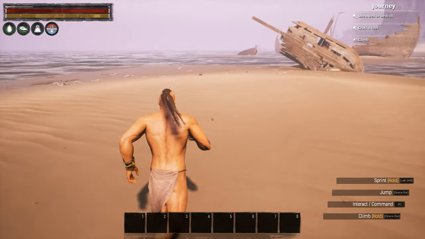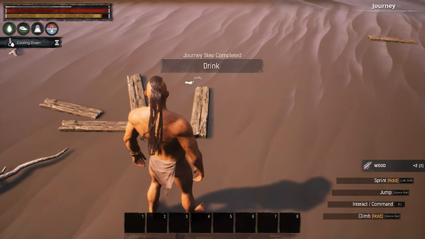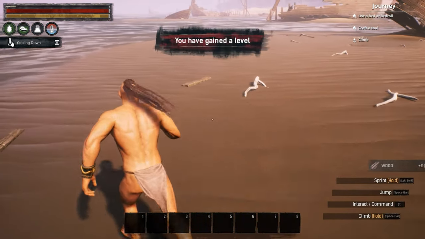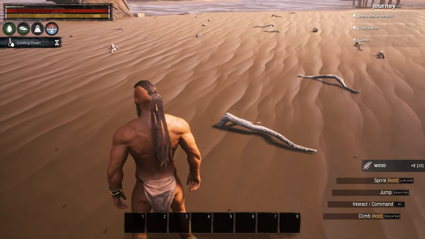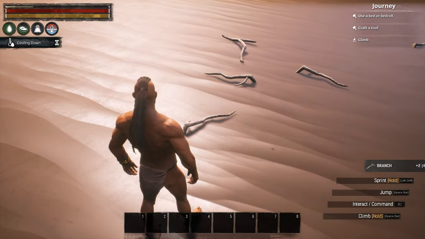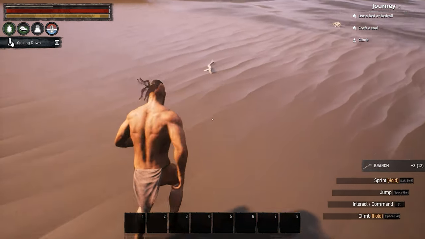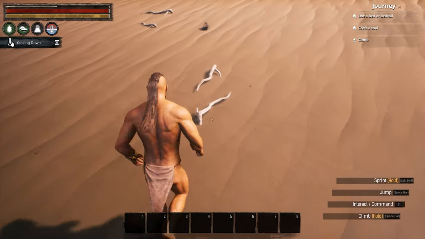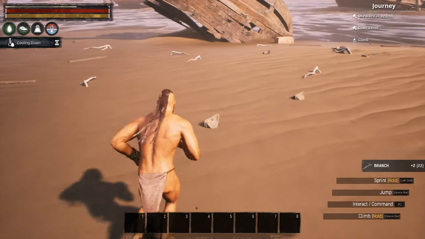Alright, so we gotta start collecting stuff. I'm gonna need wood. As you can see, I set up my XP gain at 1.5, just a little bit, because I don't want to be level 60 in 2 days. I want to have a good experience with the game. And as you can see, I got my harvest settings at times 2, just because I don't want to harvest a million rocks or a million stones in a little bit of time.